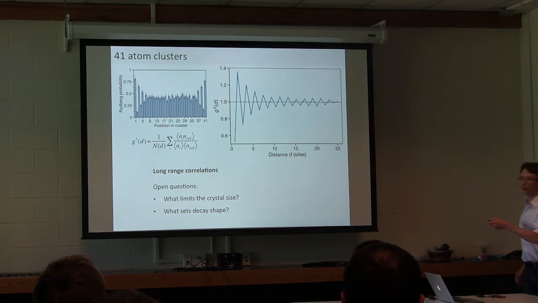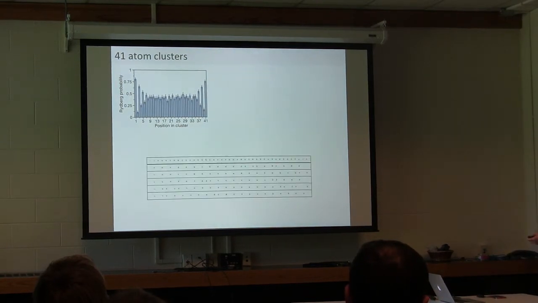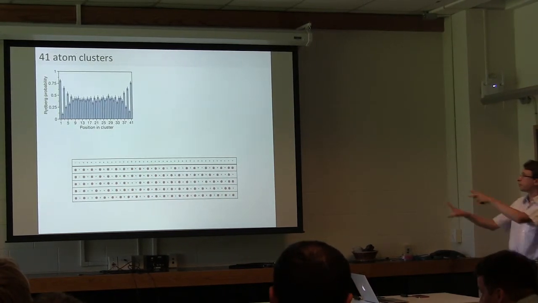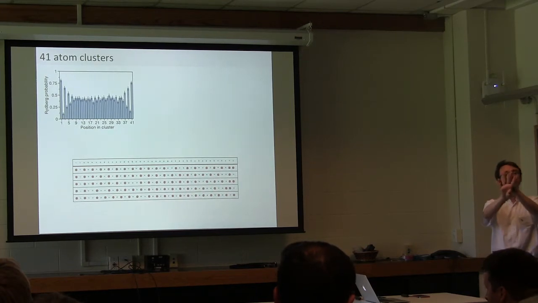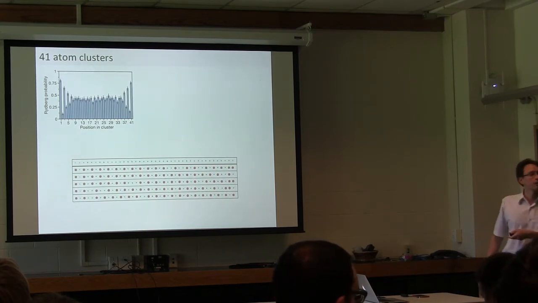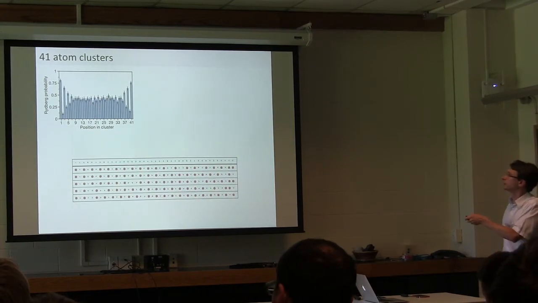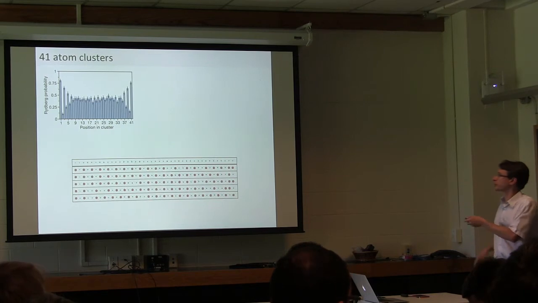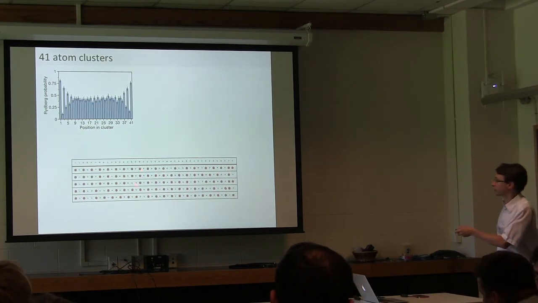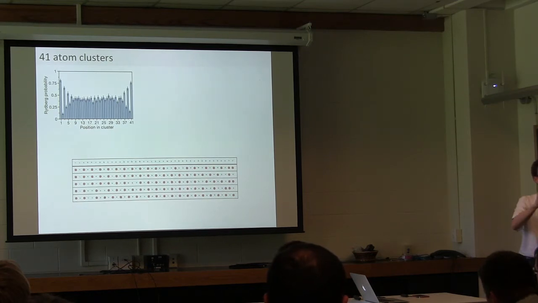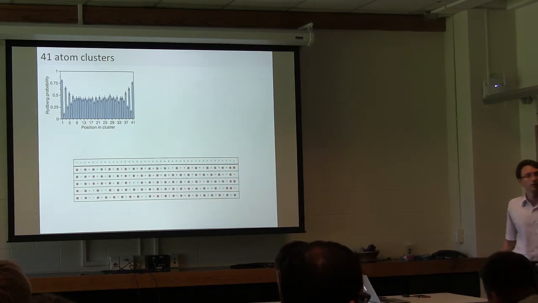Here it seems like nothing happens in the bulk, but one nice way to understand this is to look at these single-shot images. We do have antiferromagnetic chains, but because they occur at positions which can be shifted by 1 or 2 lattice sites, on average this washes out the histogram. The order in the histogram is in the middle, and because they're always pinned at the edge, it's still visible on the edge. But from the correlation function, for these images, you can convince yourself that there's still something happening in the bulk. So that maybe could be a route to get rid of these edge effects, by just looking at a sub-ensemble in the middle of a large chain.